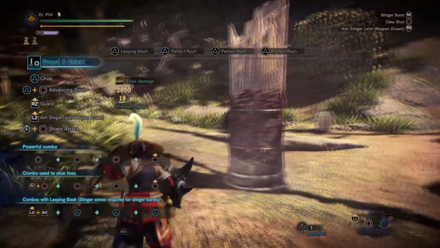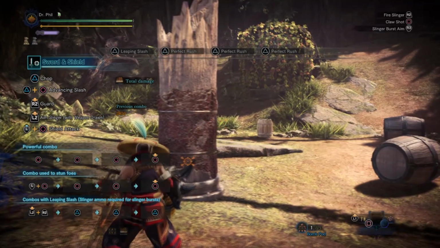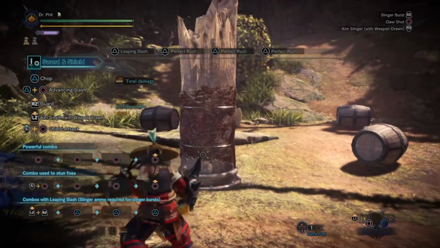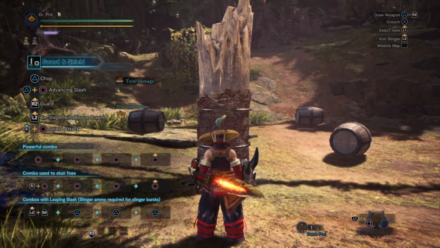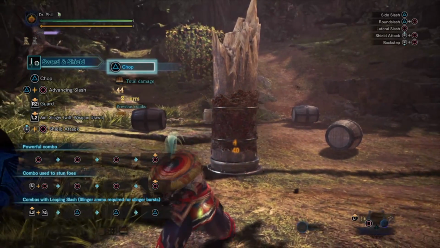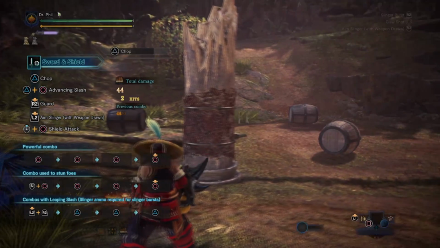After doing so, the slinger burst can be used by going into your slinger mode with a sheathed weapon, very important, and pressing R3. Remember, once you unsheath the weapon, you will not be able to use the slinger burst mode anymore, so you have to activate it again. Can be a bit of a pain, but you'll get it down.